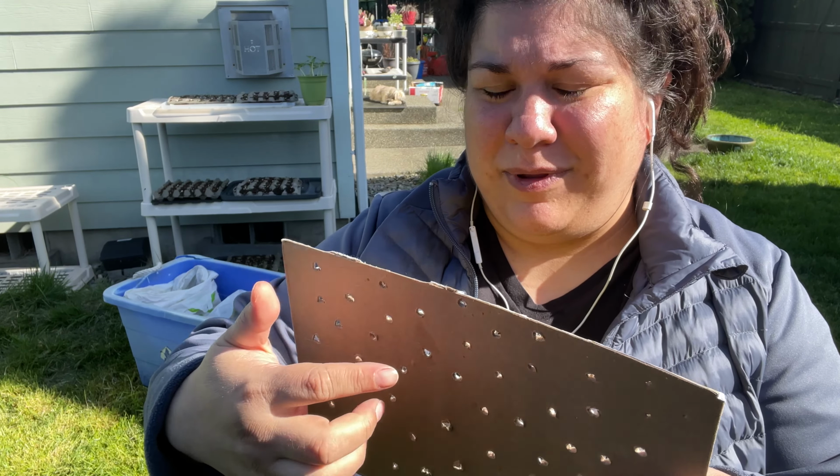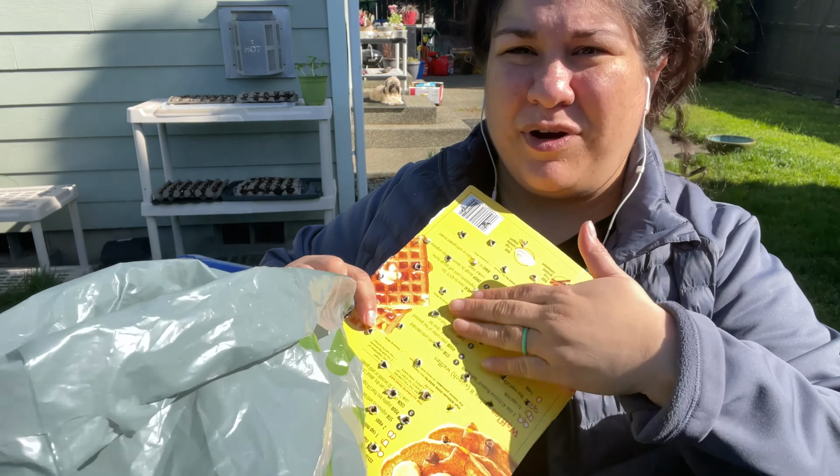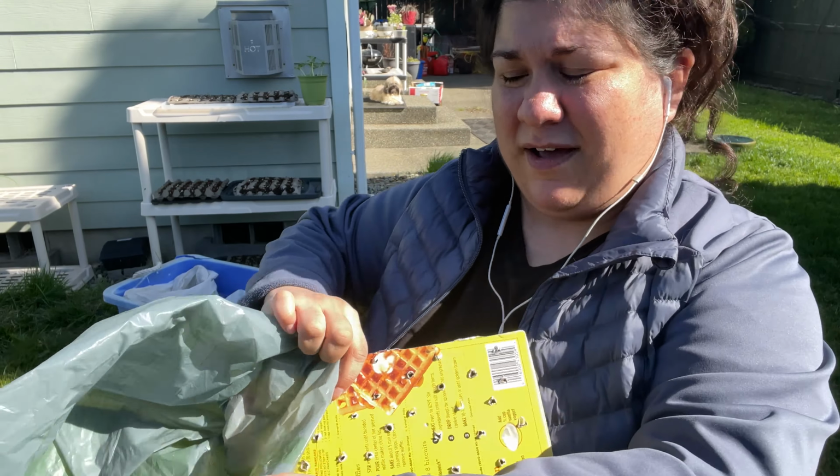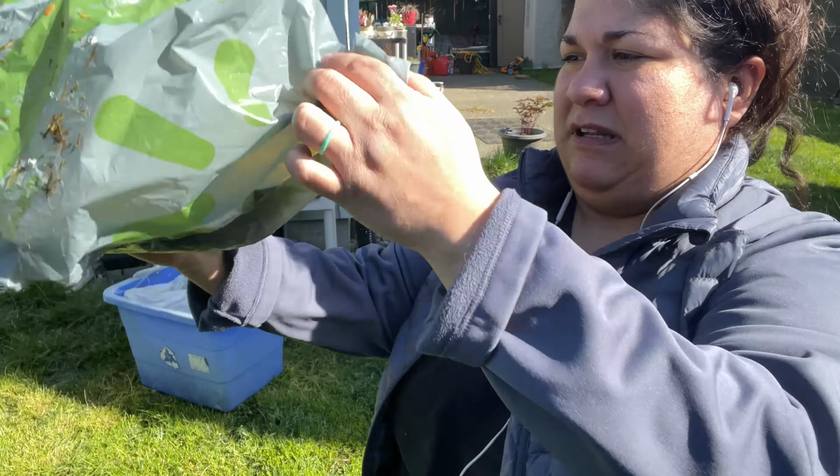You only need probably three here, three here, three here. Just enough to get your water going through. Once you have that done, put the print part on the bottom part of the bag. So you have it open like this. Go ahead and put it to that.